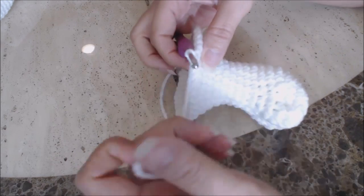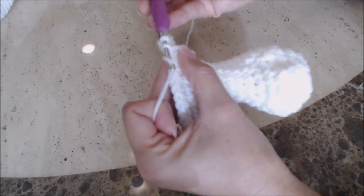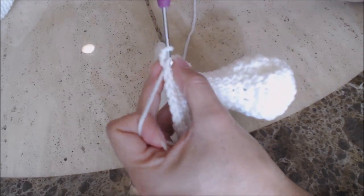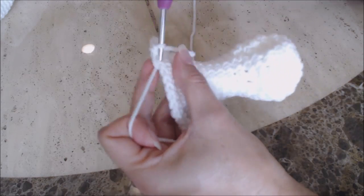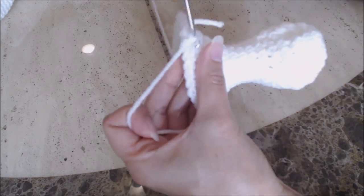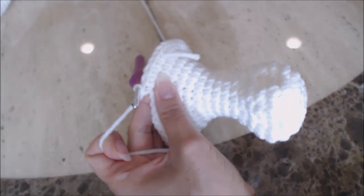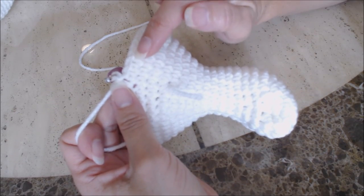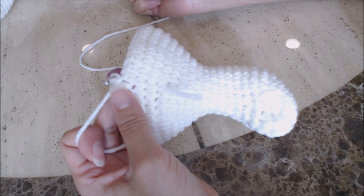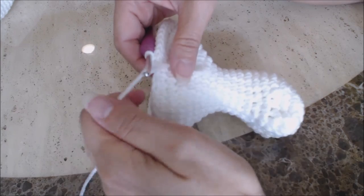And now you're going to do one single crochet into every stitch around for three rounds. So complete three rounds of one single crochet into every stitch. After you finish three rounds of one single crochet into every stitch, we're going to start doing our decrease rounds.